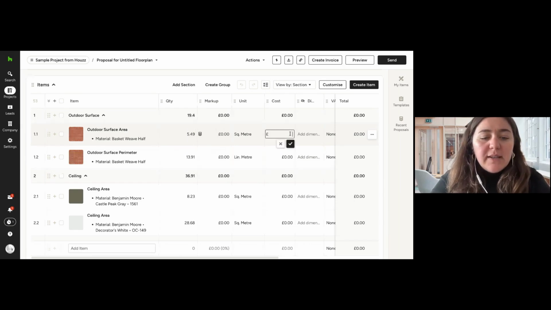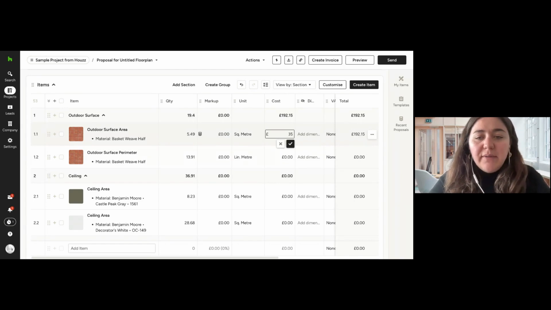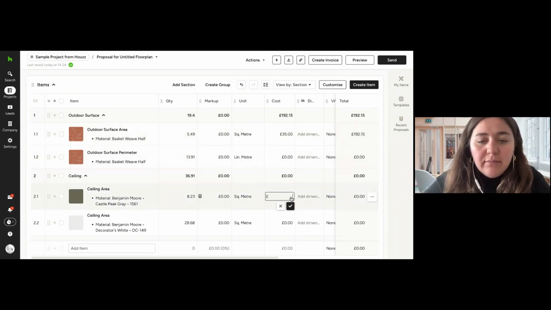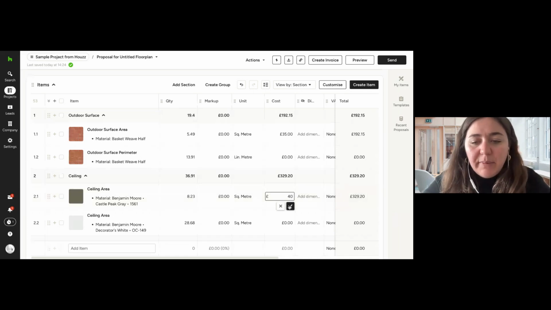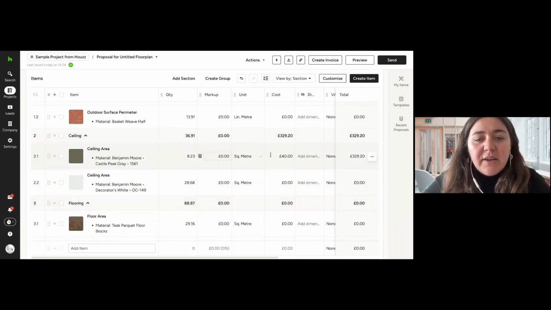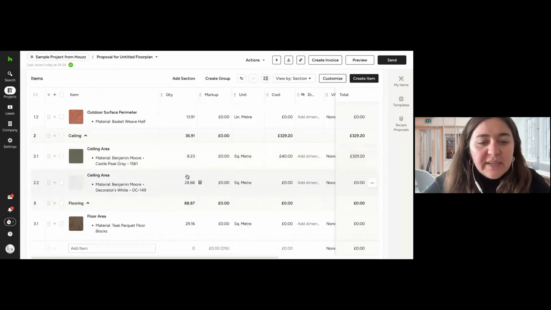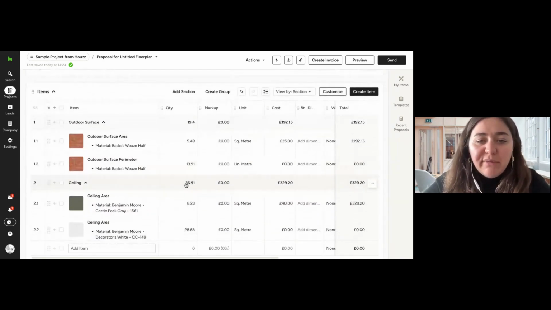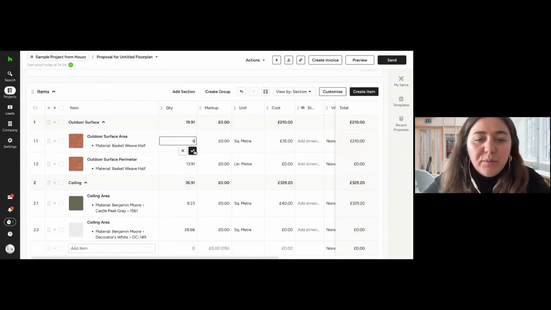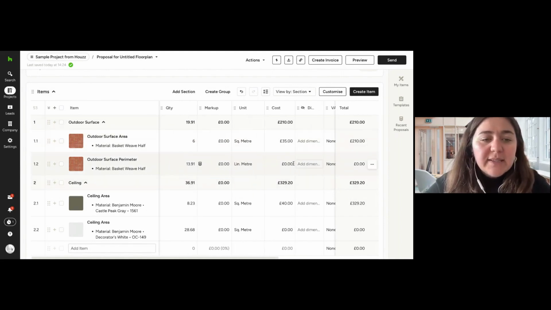Then you will be able to modify the cost. Let's say it's going to be £35, or here it's going to be £40. So you see, it's going to add up to the surface, and then you can also modify the surface if you need. So let's say you're not going to put 5.49 but 6, and then you have your price that adds up.